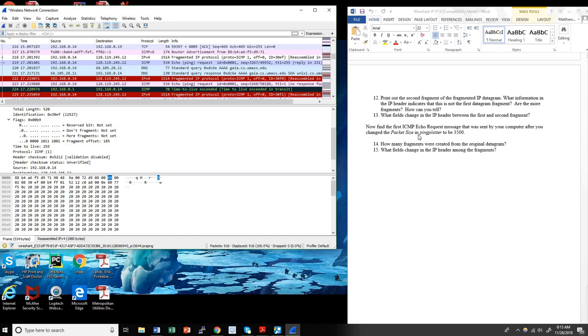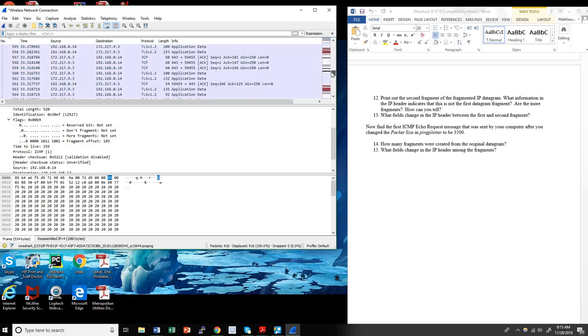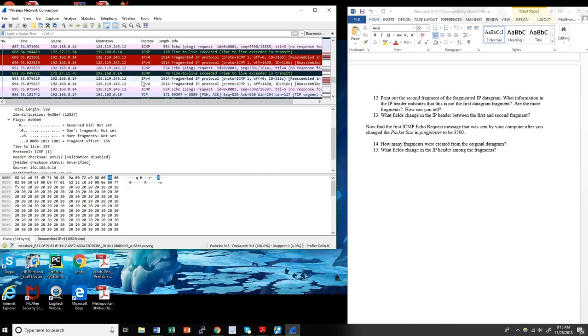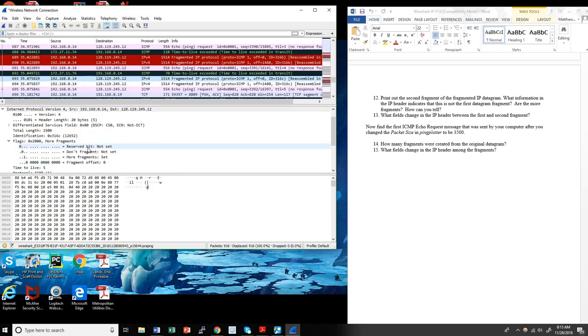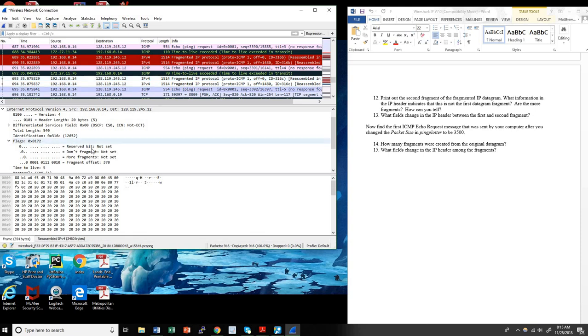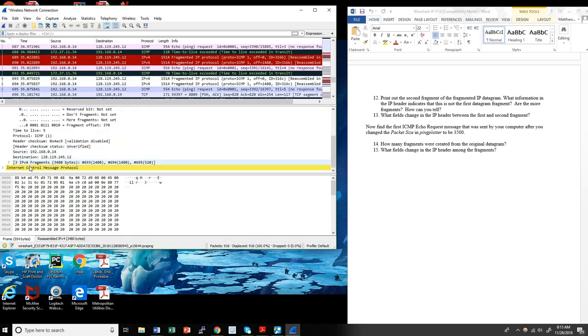So then if I look at one that has 3500 bytes, just come down here towards the bottom. If I look at this one, for example, this one is the first out of a set of 3. You can see that by this one saying that there are 3 IPv4 fragments, numbers 693, 694, and 695. So 693 was the first in this series of the 3500 byte packet.